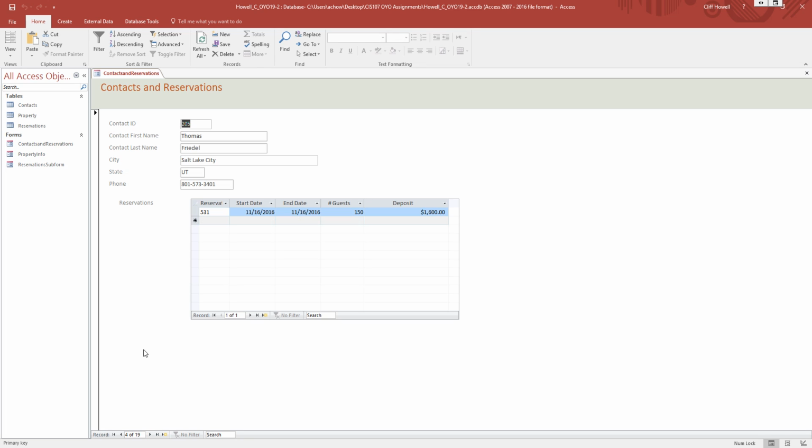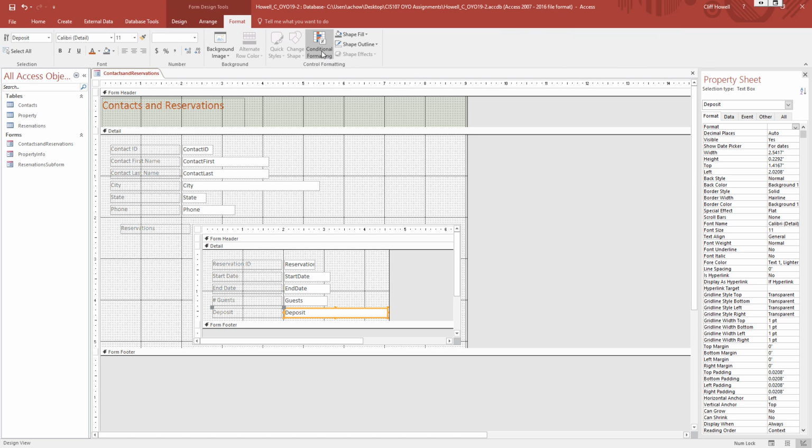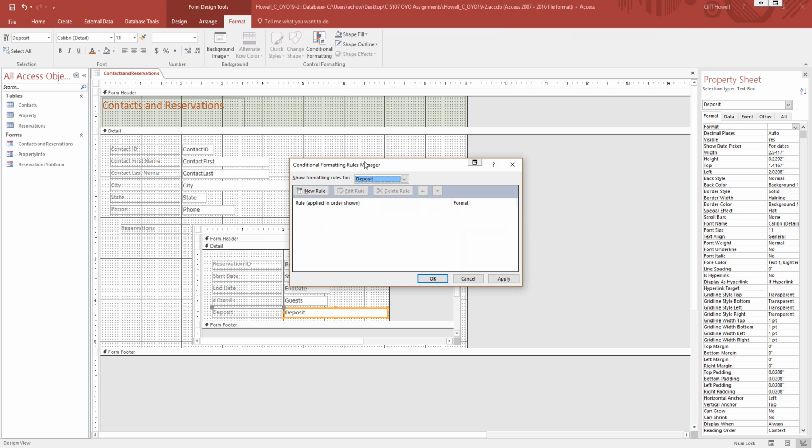Okay. All right, step 12 is to apply conditional formatting to the deposit field. So we'll have to go back to design view, and we're going to click on the deposit field, okay? And then under the format ribbon, here is where conditional formatting is. So it's already got deposit selected because that's what we selected before we went into conditional formatting. And what it wants us to do here is to look at any field that has a deposit value less than 1,000 and format it in bold. Okay, it's exactly what conditional formatting does. Works very similar to how it does in Excel.